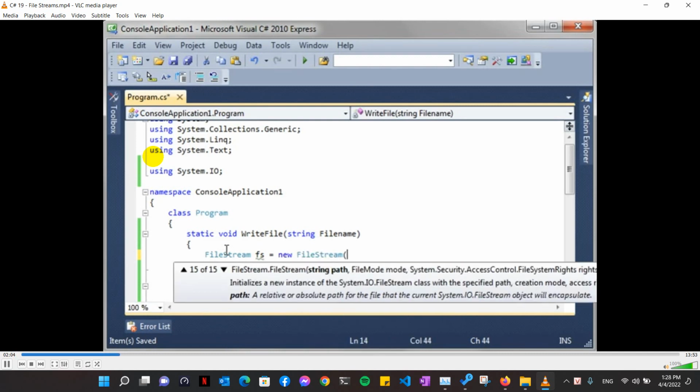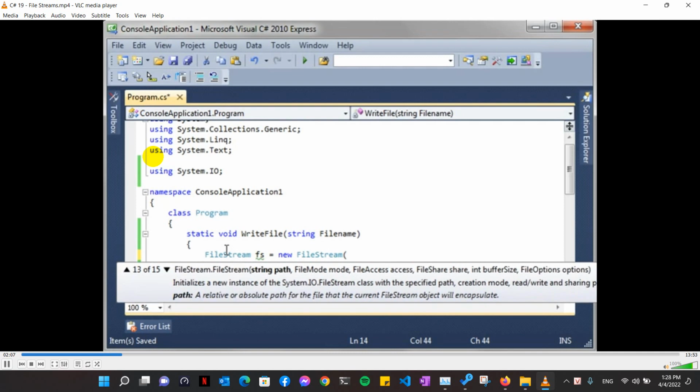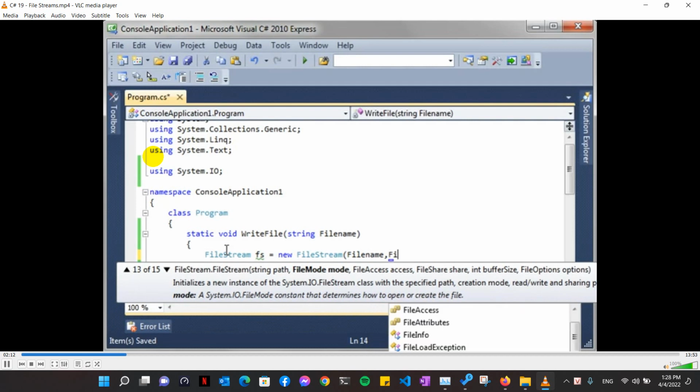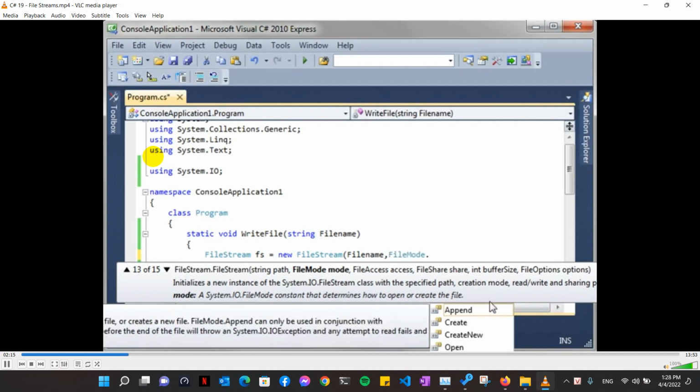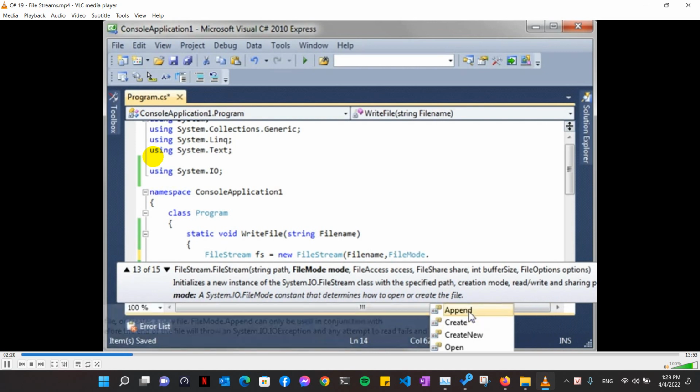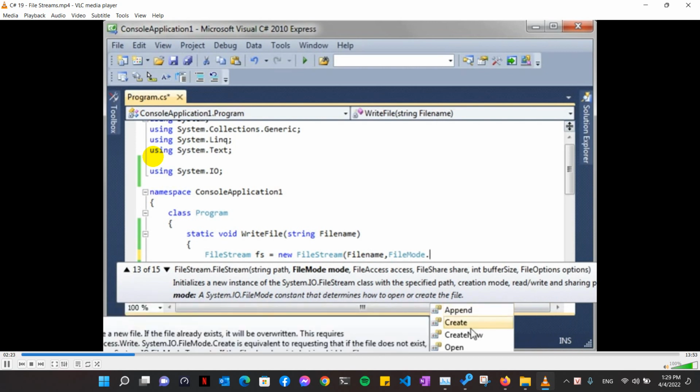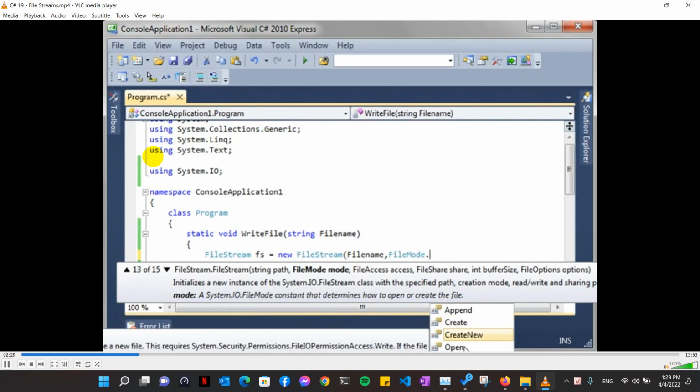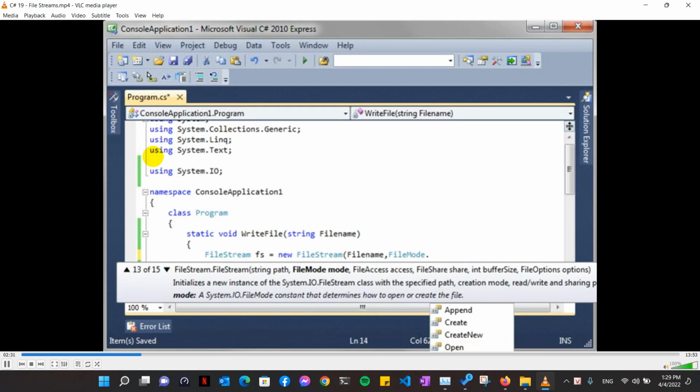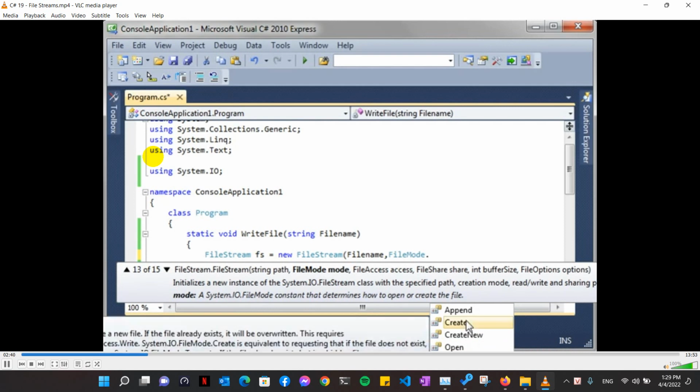And notice how we got a lot of options here. Well, we're going to keep it simple. We're going to say file name, and then we need a file mode. And for file mode, you get Append, Create, and so on. You should read the documentation for these. Append will open it and write to the end. Create will create the file; if it exists, it's overwritten. CreateNew will throw an error if it already exists. Open will open it. OpenOrCreate will open or create it. Truncate just wipes the file clean and starts over. So what we're going to do here is say Create. That way it is just completely overwritten every single time.